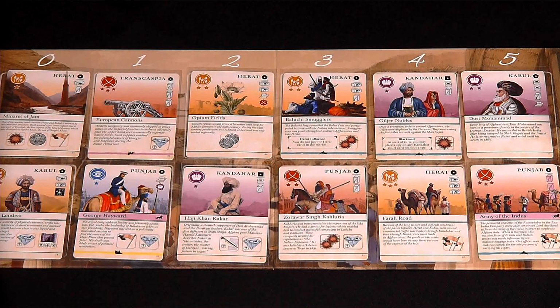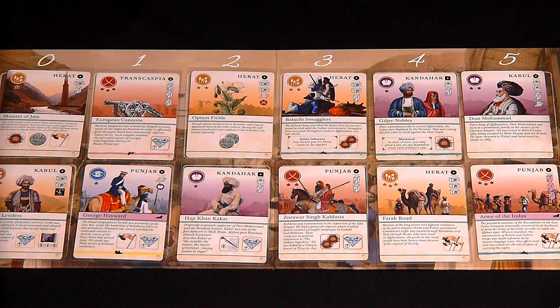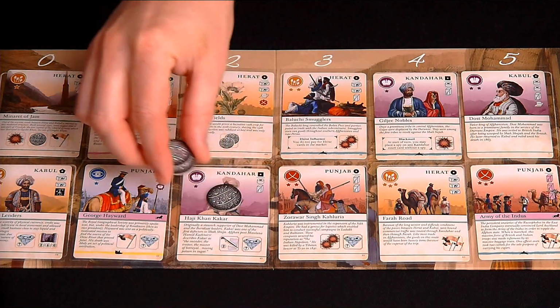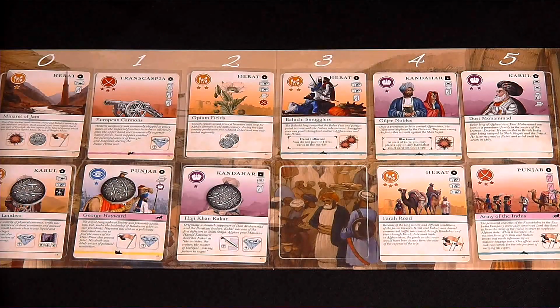When you purchase a card from the market, you pay rupees for the card equal to the column where the card is located. The rupees you pay for the card don't go back to the supply, but get added one at a time to the cards to the left of the card you purchased this turn. This keeps the rupees that are in play always circulating between players.